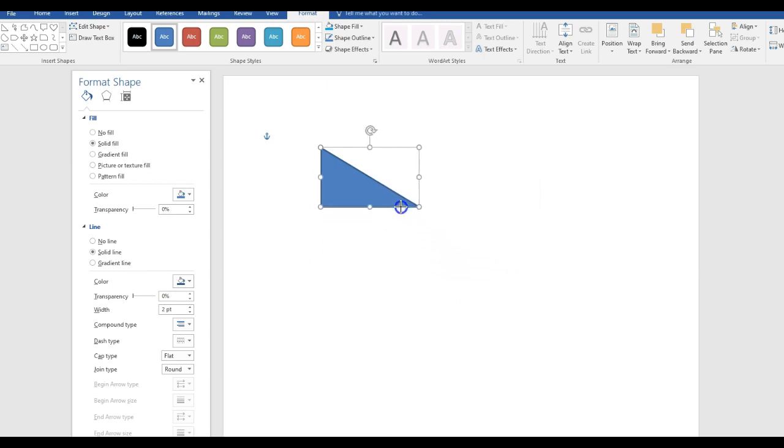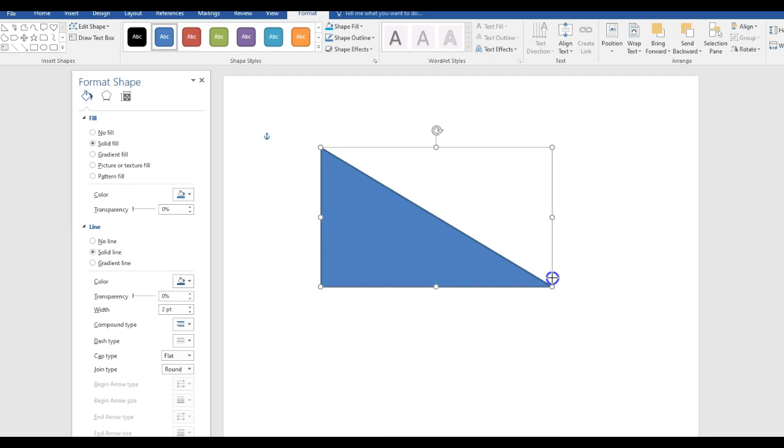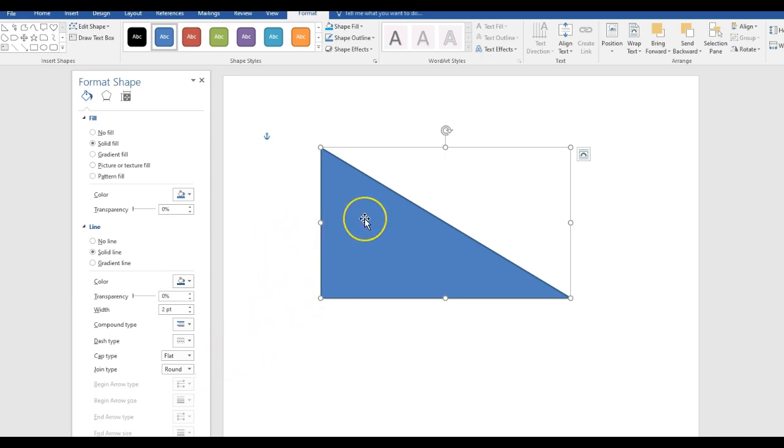So if you decide you want it to be smaller but you want the same shape, hold down the Shift key, it makes it in perfect proportion. Okay, and you see I let it go in the wrong order, so it changed. I have to let go of the clicker before I let go of the Shift. Okay, so you have these handles.